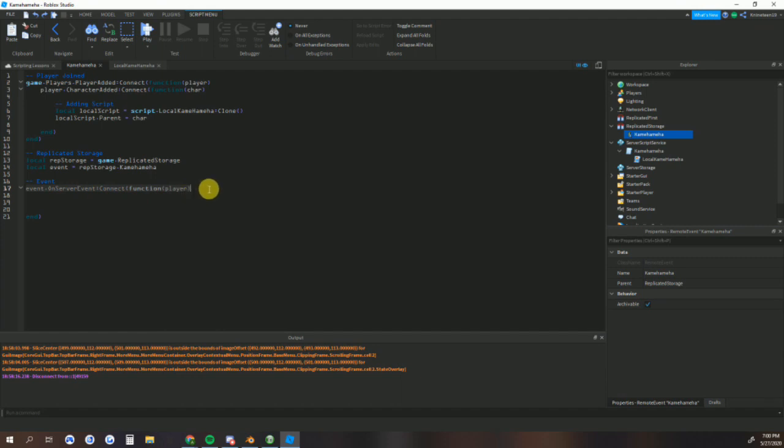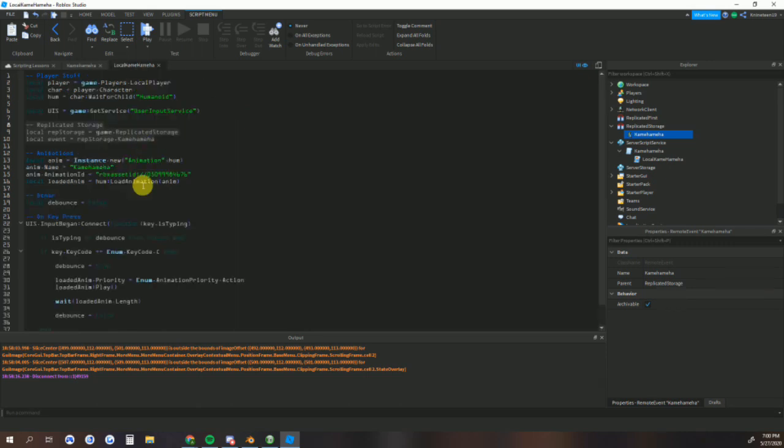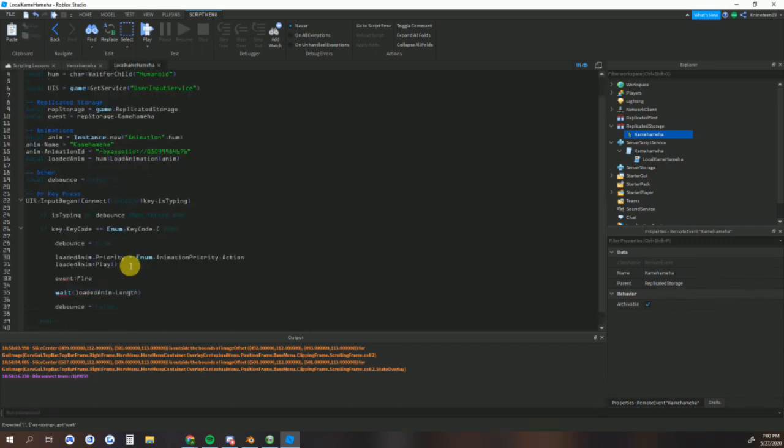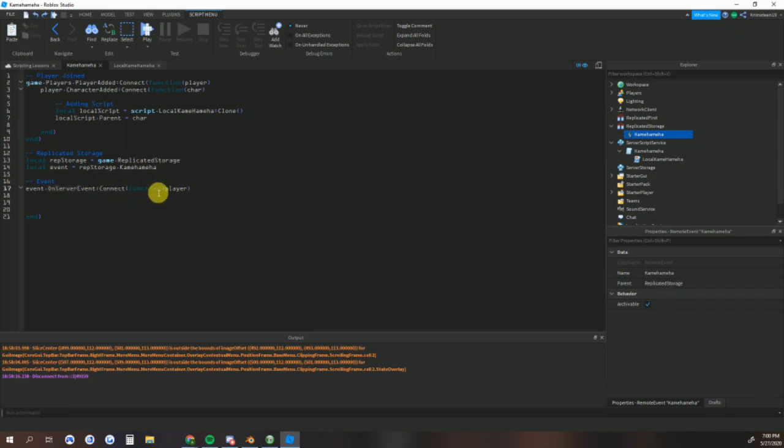Does everybody understand what this means? I guess. Okay, I'm just gonna explain it just in case then. So this thing is the event right here. Basically, whenever you do event fire server in a local script, then it triggers this. Then this connects to the function. And by default, this event gives the player as a parameter, because you're firing from a local script to a server script, and the server script needs to know what the local player that's firing it is, so it can do stuff. Because if we didn't have this, then we'd have no way of telling what player to put the Kamehameha effects from, you know? Yeah, so we have that.